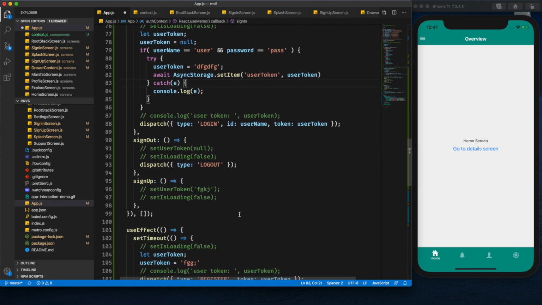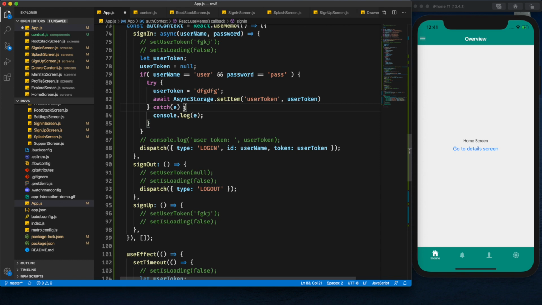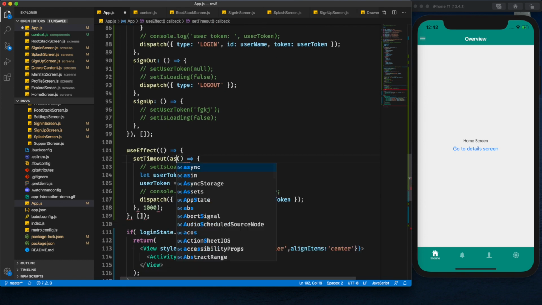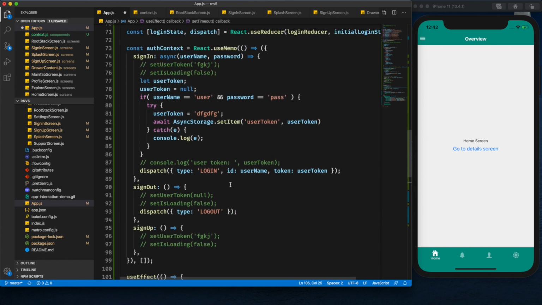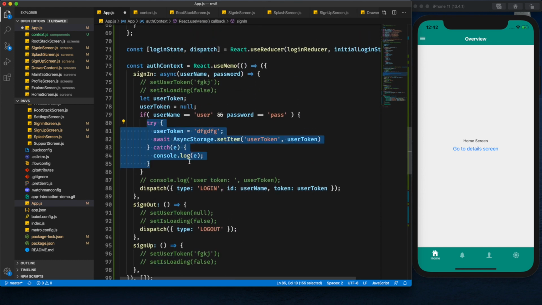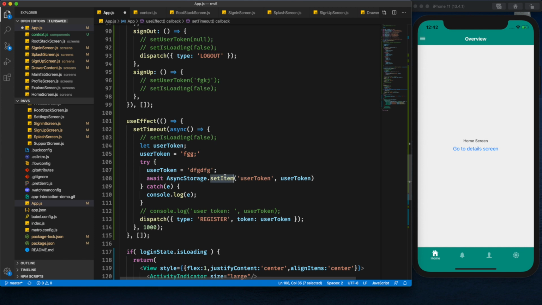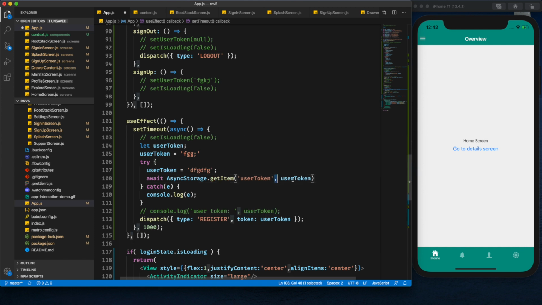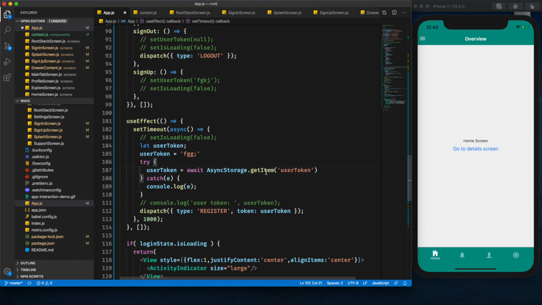Okay, and we will similarly do this thing for use effect as well. Now over here it would be async, then similarly this try and catch, and over here we will get the item. So we will get the item, this user token item, and now it will be set to this user token, and then we can pass the user token over here.